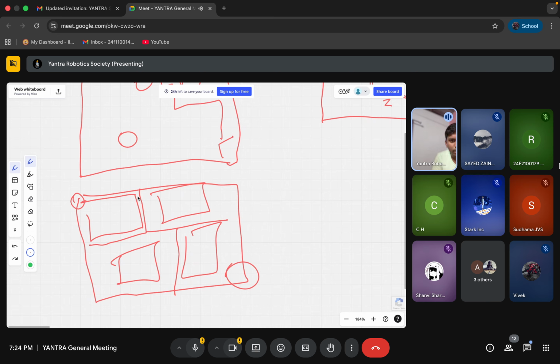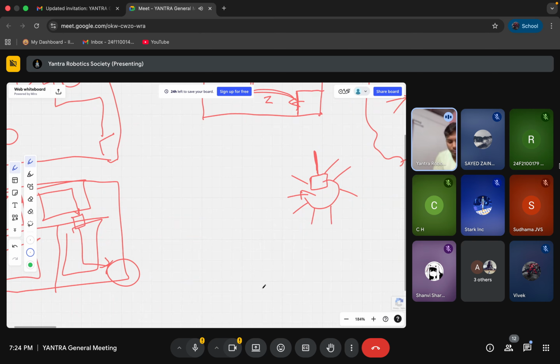Then maybe the door is here and the door is here. The command, whatever command you push, will be: go here to here for the first camera, the second camera will go here to here, and the third camera will go to here. Simple. So in this, we need 3 or 4 cameras just because we have a multiple-room setup now. This is one way.